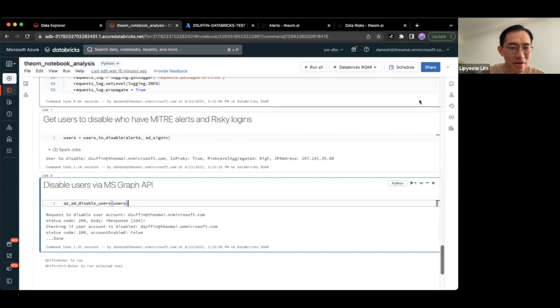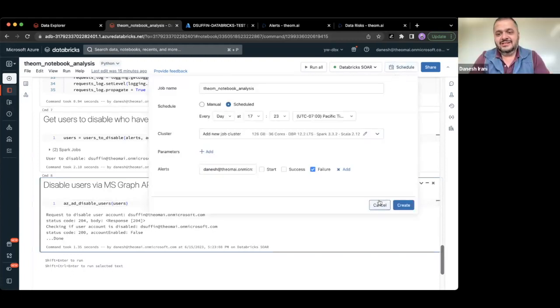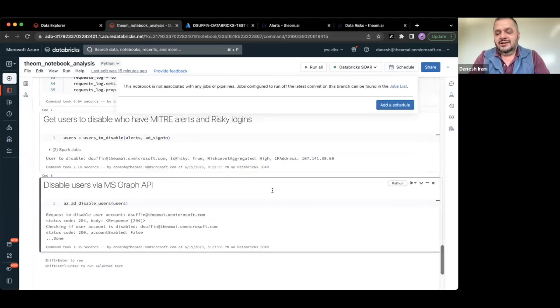You're pulling data from theom, and then you are correlating it with the Azure sign-in logs, and then you are using that information to actually do some orchestration, actually disabling users in Azure. This is super cool. And you can run this on a schedule. You don't have to worry about it, right? Keep your system secure, run this every 5 minutes or even more frequently, that's fine. It'll automatically disable users anytime, because theom streams their alerts to Databricks as they appear in Databricks. The notebook can, on this automated schedule, go ahead and take action.